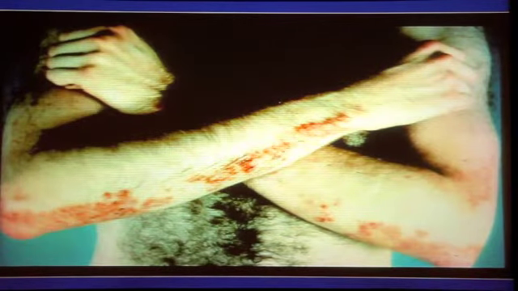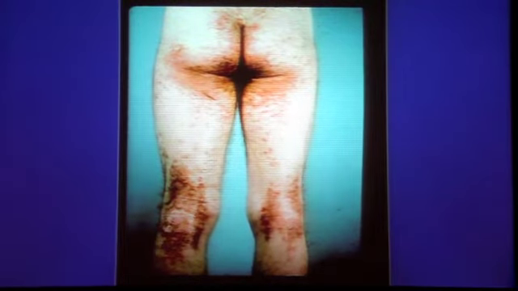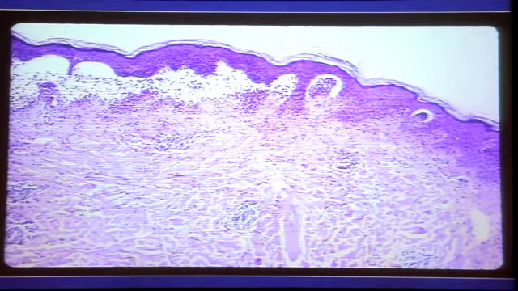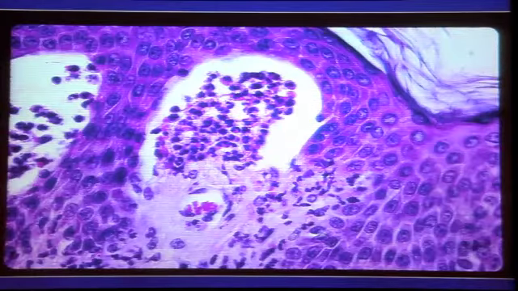And then later on, again, a more classic pattern where they've got all these erosions because they're so itchy and they've been scratching this. Notice it's occurring in this very classic extensor location here, the presacral area, a common site of involvement. And then now we have a blister where we have neutrophils in these clusters at the tips of these dermal papillae. Beautiful example of DH.